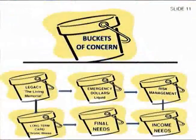So as you can see on the slide here, I have the buckets of concern that we talked about, all 6 of them. Then what we're going to do is talk more about each of those and review those. But I like to ask my clients right now, hey, take a piece of paper, Mr. and Mrs. Smith, and write down, based upon what we've talked about today, and don't show each other, what is your biggest bucket of concern, your big worry bucket? What keeps you up at night? And don't show each other, please. Don't show each other yet. And I want them to put that to the side. That's my first close. I want a buy-in.